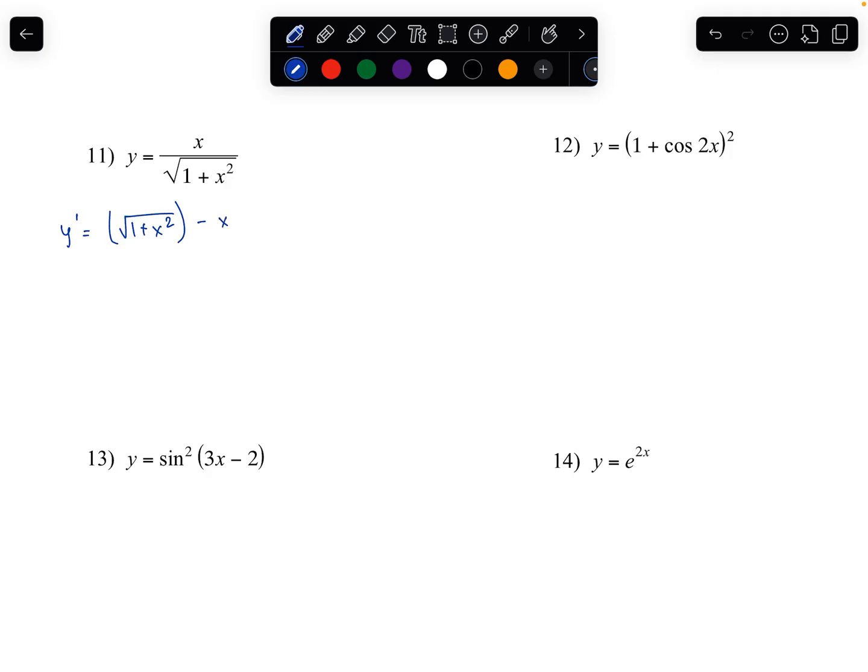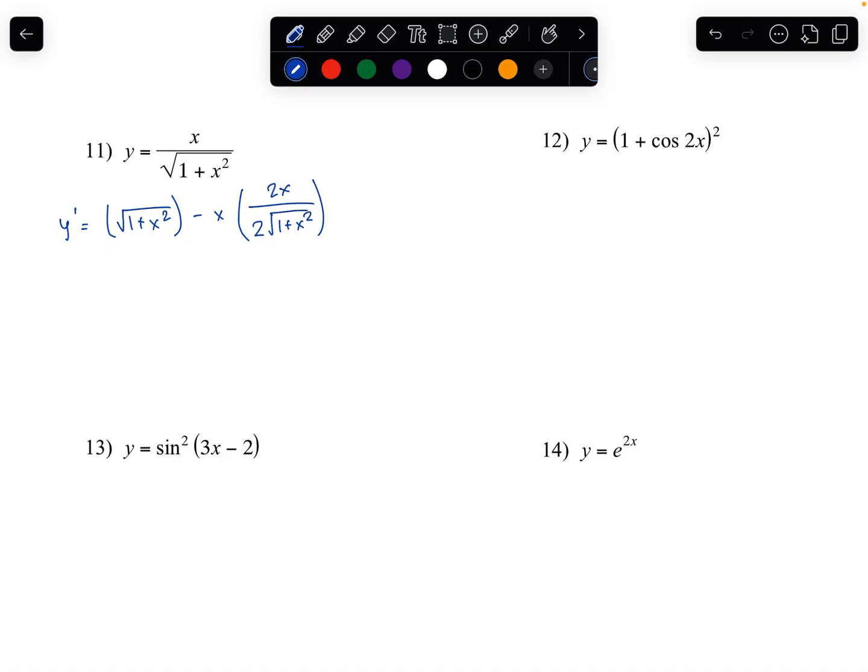Now we're going to take the derivative of the square root of 1 plus x squared, which is going to be 1 over 2 square root of 1 plus x squared. And then I'm going to multiply by the derivative of the inside. The derivative of the inside will just be 0 and 2x. And I'm just going to write that in the numerator, 2x. And then you can see that can kind of quickly simplify right there, if you were to simplify.